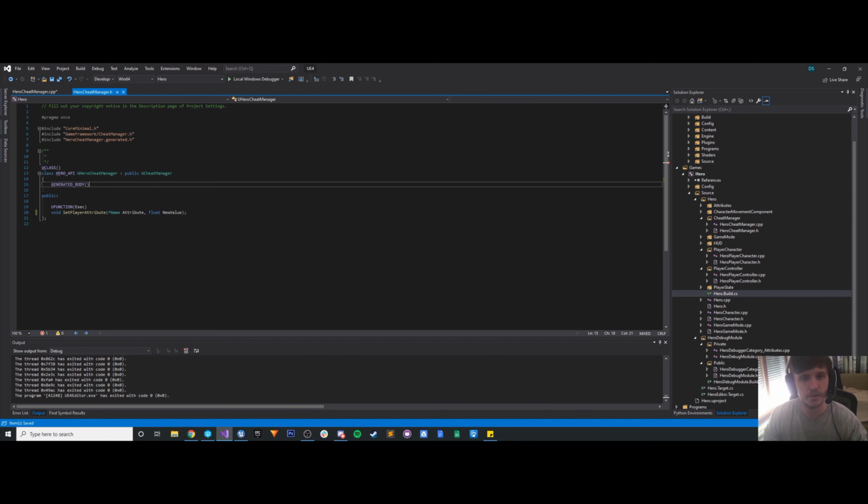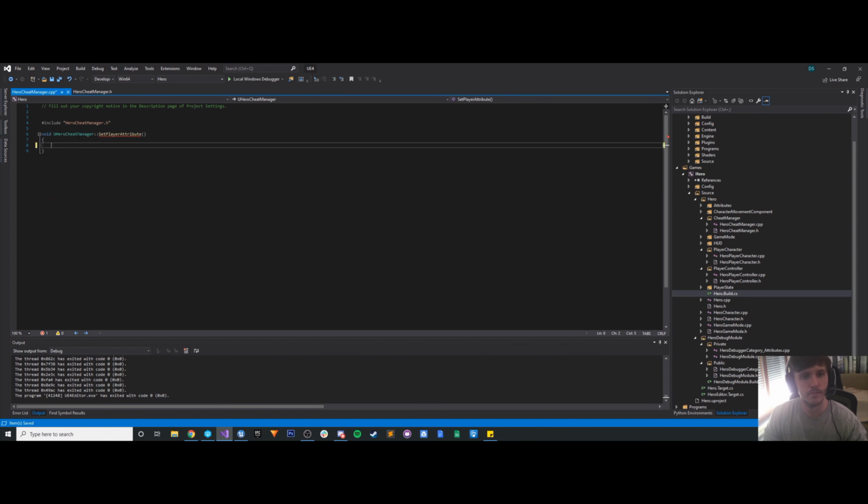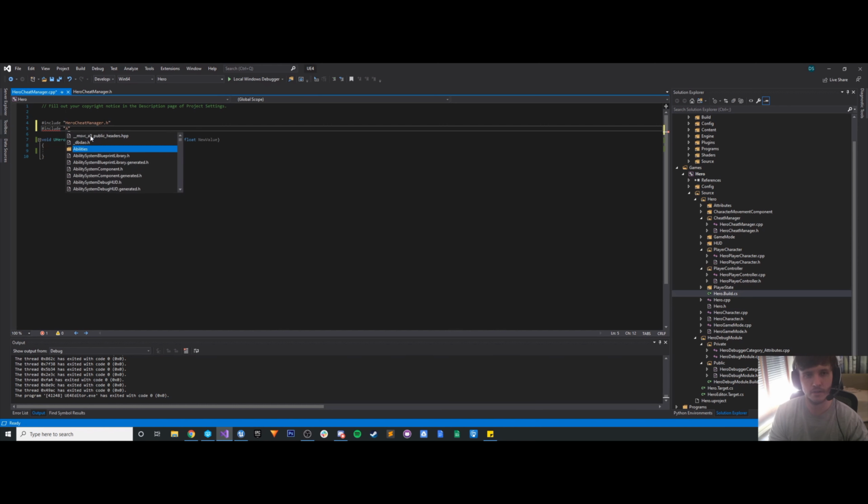Now let's just copy that. Now we want to include, I believe, the abilities, and then ability system, or is it just literally ability system?